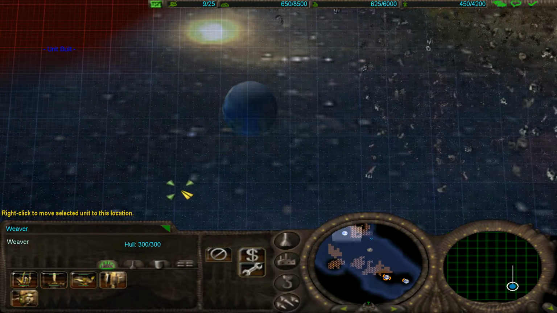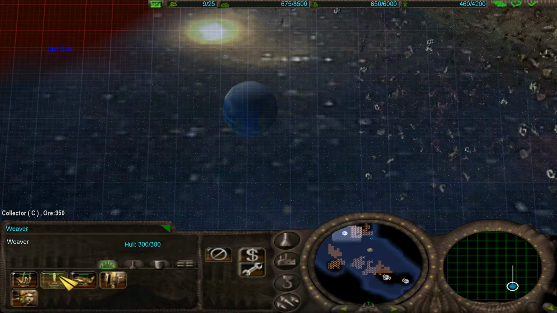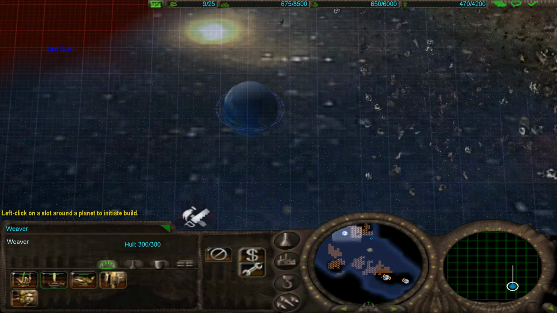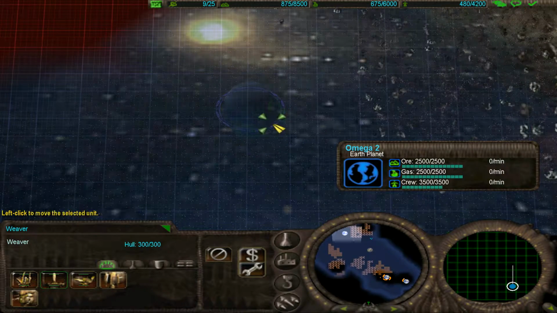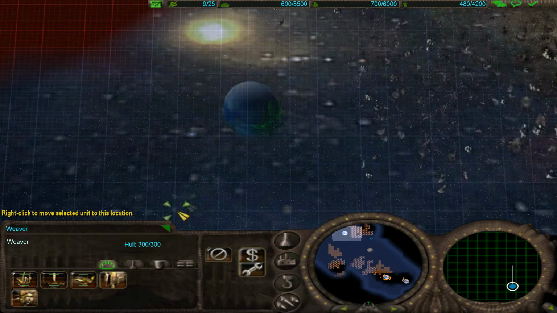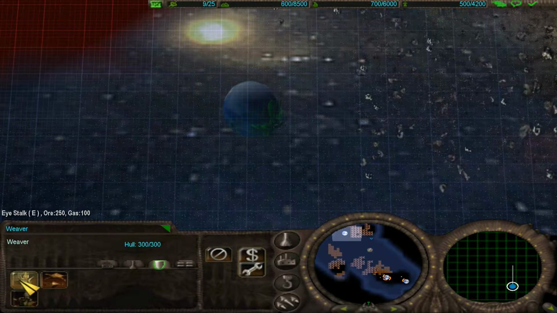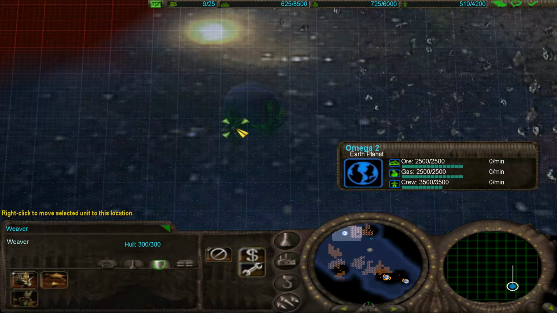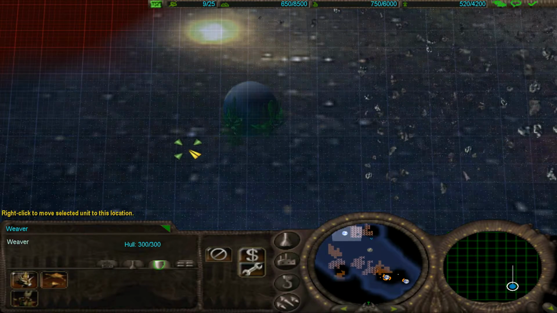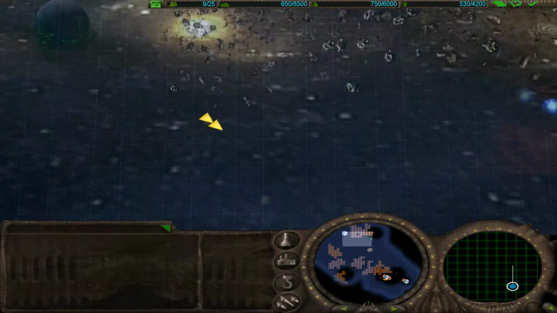Aha! Another Terran. Excellent. Okay, let's get... Oh, I could just use some hotkeys, couldn't I? Anyway, let's put down another collection point over here. So, get that built. And then I actually want to get another eye stalk as well. Well, I want an eye stalk, which would be nice. So, put an eye stalk down anyway. Yes, there we go. So our first eye stalk is going down on this Terran world.